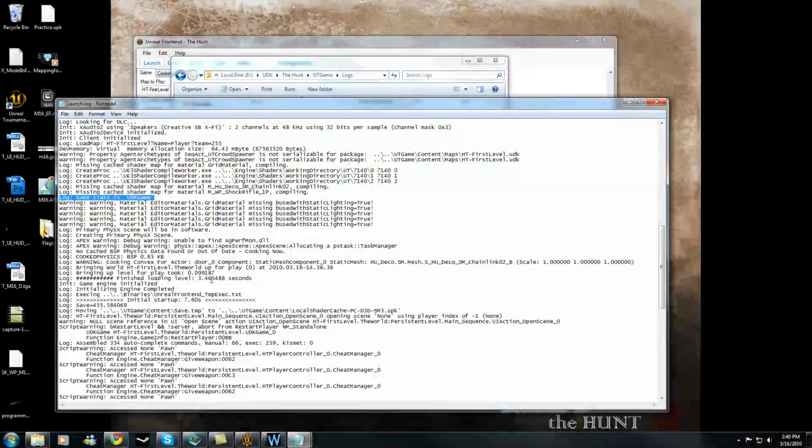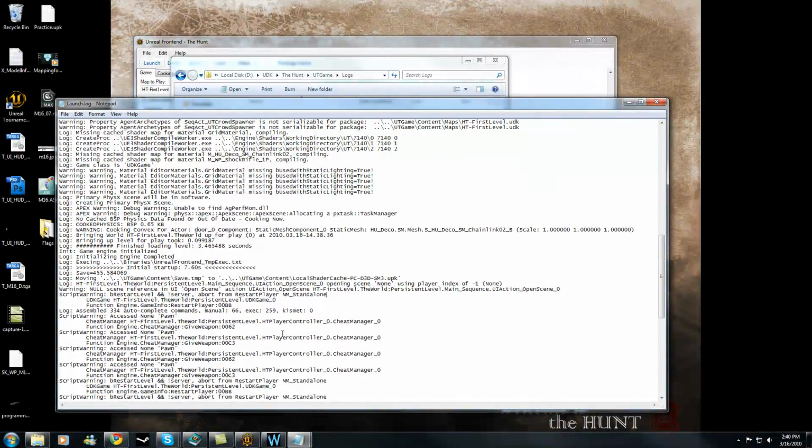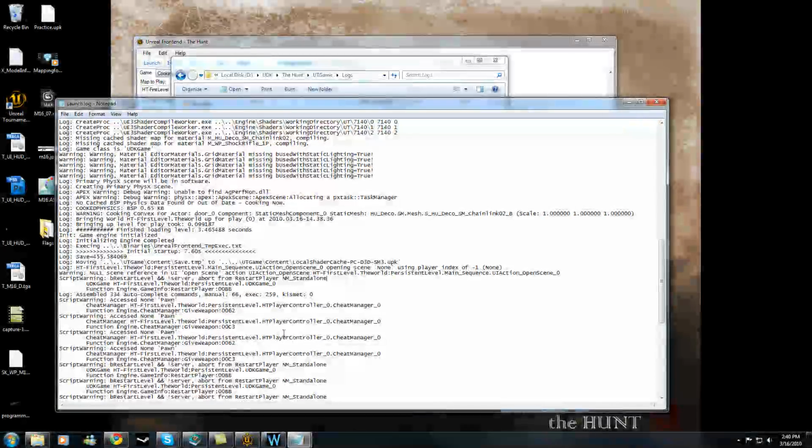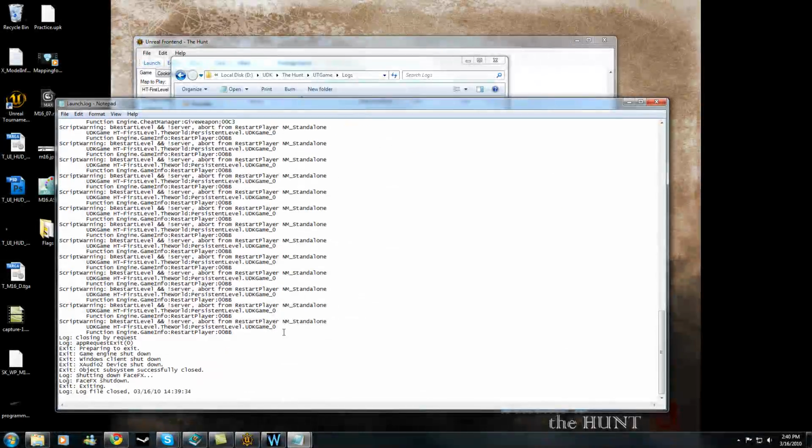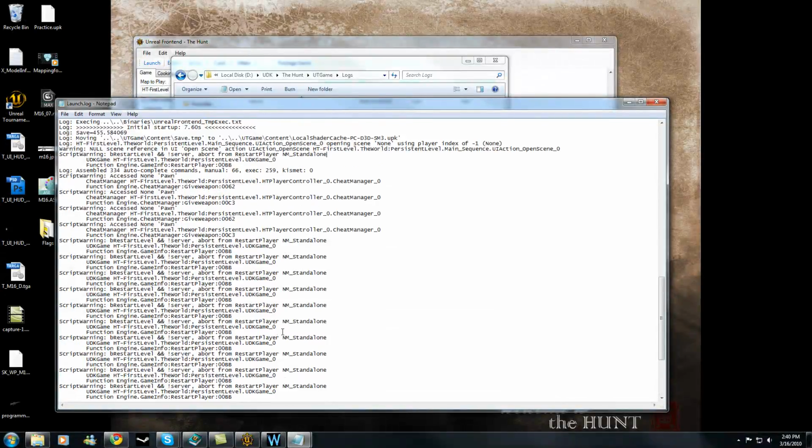So to fix that, what's going on here? Open scene, script warning, give weapon, access none, pawn. What is going on? It looks like start abort script warning.